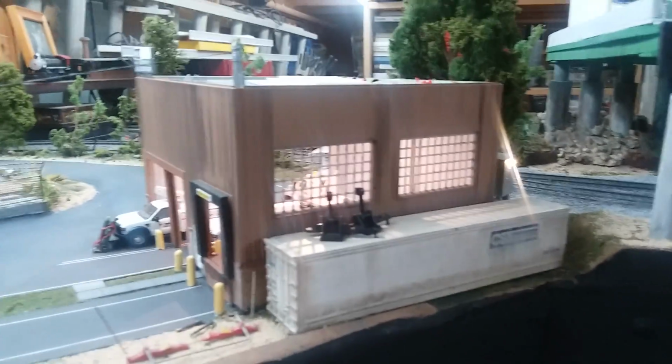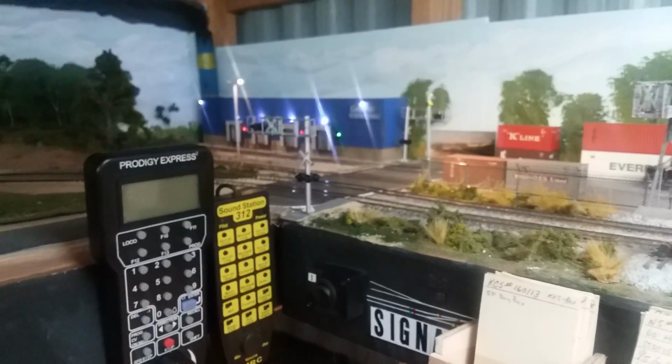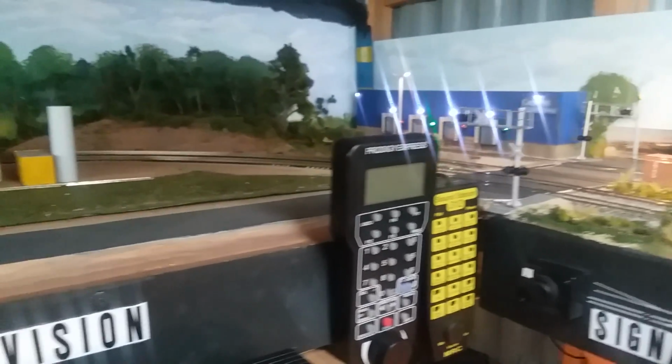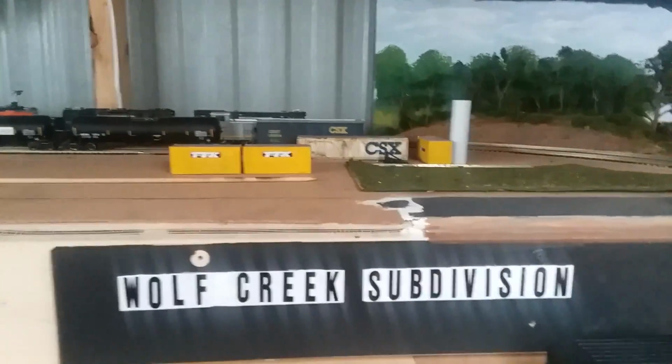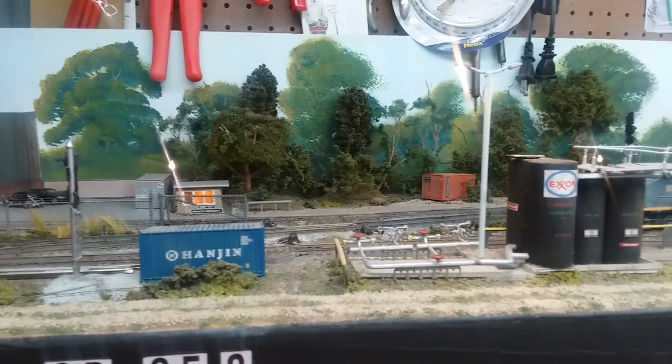I've just been focused on a lot of details, and I'm going to do something a little bit special tonight. What I'm going to do is shut all these lights off, the main lights inside the shop, and I want to show you how the layout looks lit up on this side. I figure I haven't done that yet, and I want to check that out, and I want you to see it as well. But yeah, for the most part, that's what's been going on. So without further ado, I'm going to cut the lights off, and I'm going to let you see it lit up and see what you think. So everybody, just hold up a second.